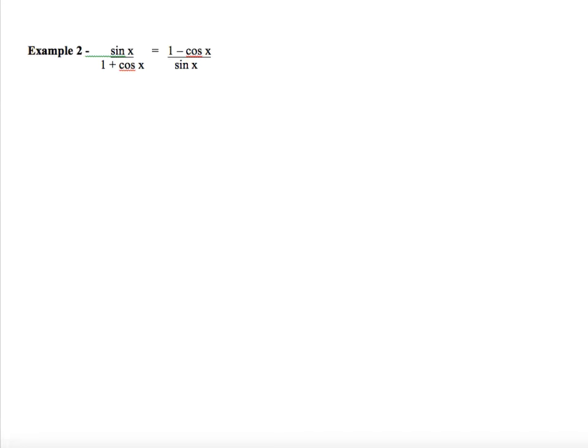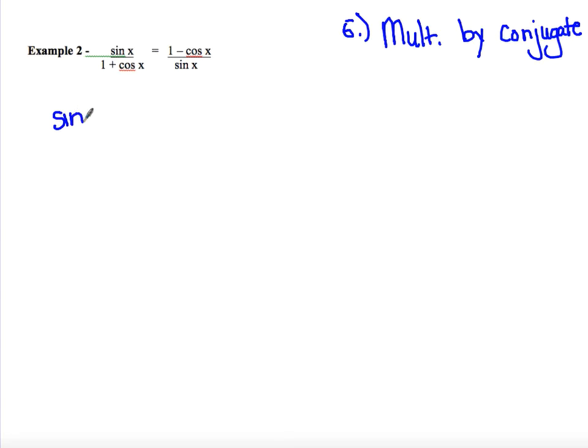All right, well, now is where your fifth strategy comes into play, and option number 5 for that strategy is going to be to multiply by the conjugate. The conjugate, remember, says that you've got the same terms with the opposite sign on the inside. And so let's say that I'm going to start with the left-hand side again, though I could start with the right-hand side in this question just as easily. They both look about the same as I'm starting. So I write down the side that I'm starting with. Remember, that means that I'm trying to turn it into the right-hand side.